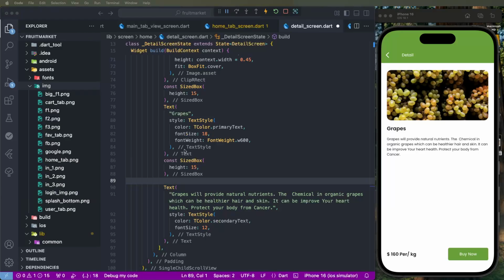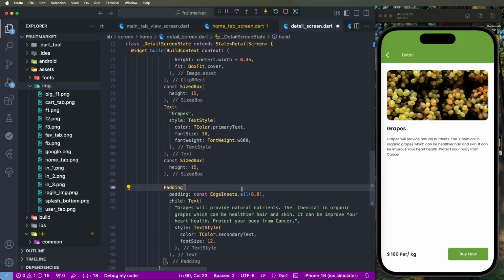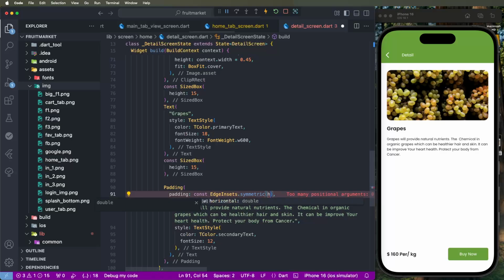Now we need to show the nutrition value, and also set the padding, symmetric, horizontal 8, and save it. It looks similar to the design we need for this UI.